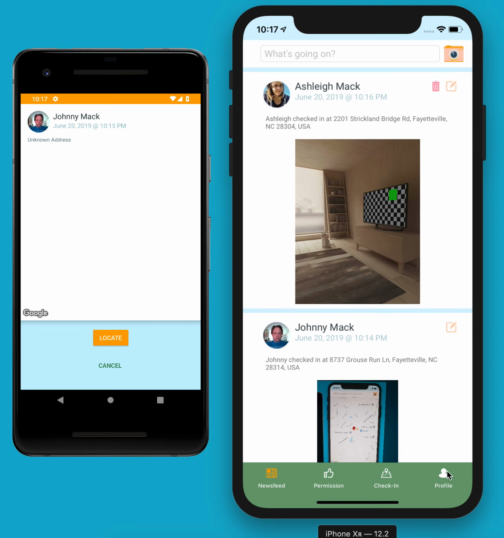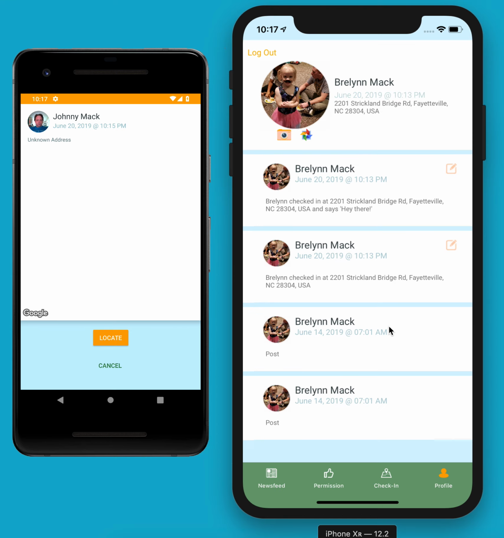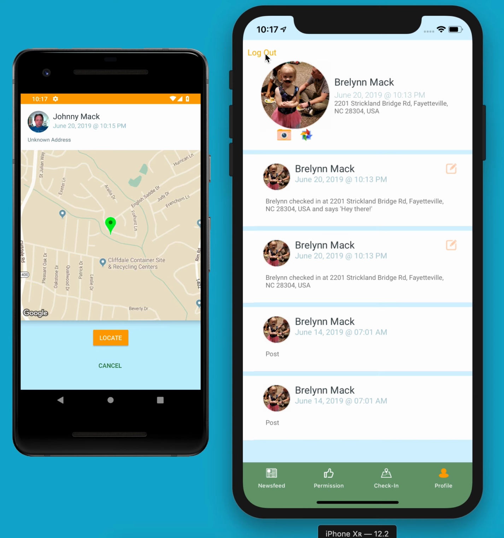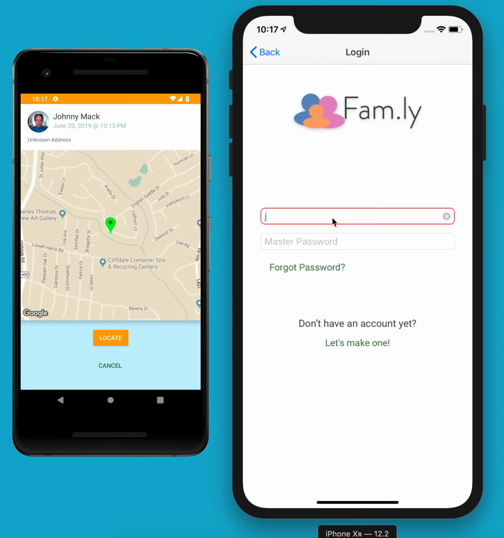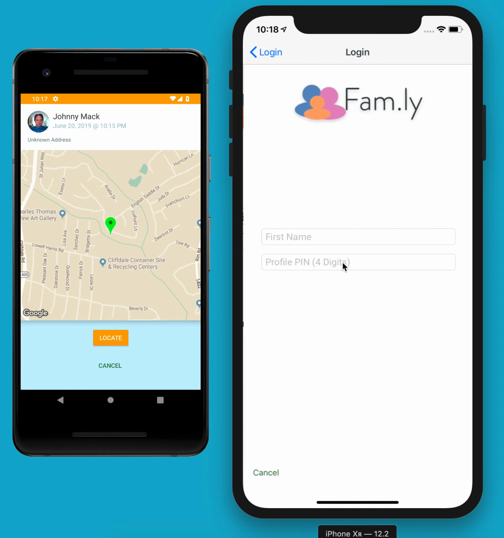So we'll give that a second, and while we're doing that, we'll just log into Dad's profile on our iOS device, and that'll give us an opportunity to show some of that functionality as well. So one thing that was missing previously was the ability to log out. That has been corrected. So we can now log out, and we'll log in with a different profile on the same account. And you'll see we actually have loading indicators in place now so that the user is not left wondering whether or not their request is actually being processed.